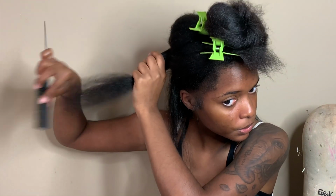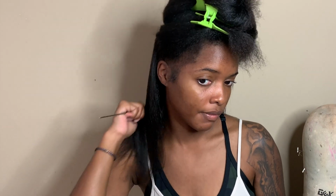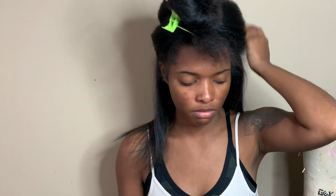Well, once you straighten your hair, it's not gonna straighten the way that you need it to. The blow dryer I use is the Babyliss, or however you want to say it, blow dryer. And obviously I use the flat irons as well, because they're my favorite, and I live by that brand. I love that brand so much.